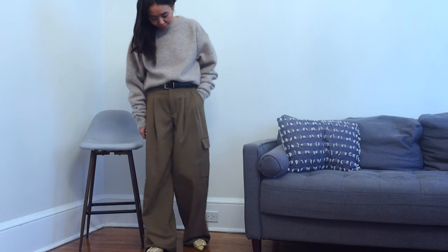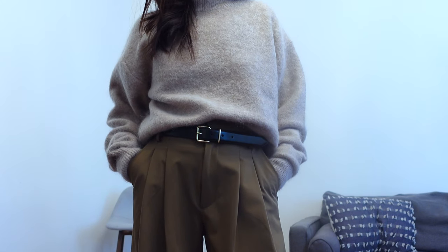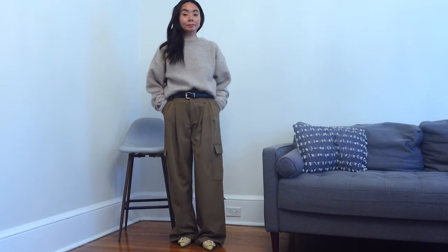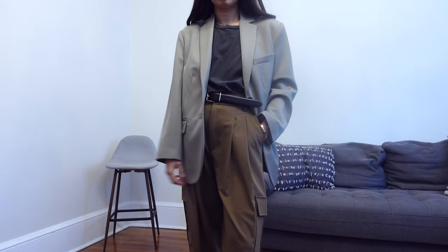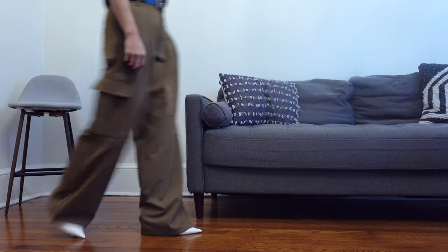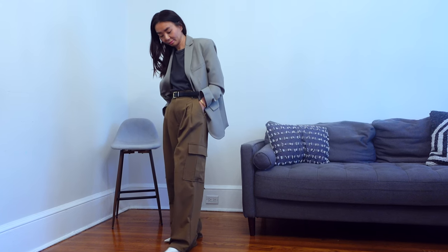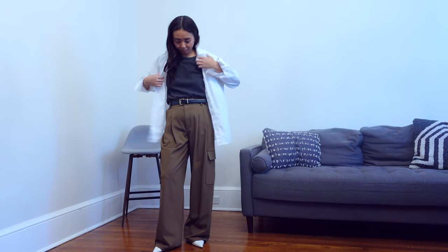As for styling, this looks so good with other tonal colors, so I paired it with this rich beige crewneck sweater and gold mules for a relaxed look. I like testing colors and thought going for a dark muted scheme with olive green and gray tones would look really good with this rich caramel shade. Adding a pop of white with the shoes makes the outfit stand out. Even though we are at the heart of winter right now, this color combination makes me think it's also great for the spring season.